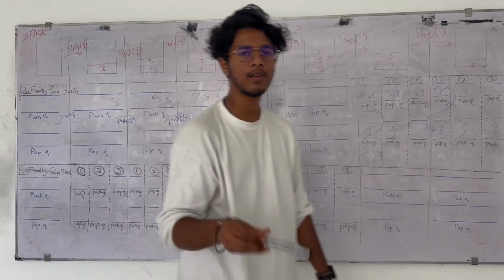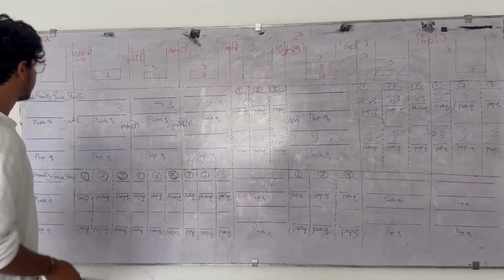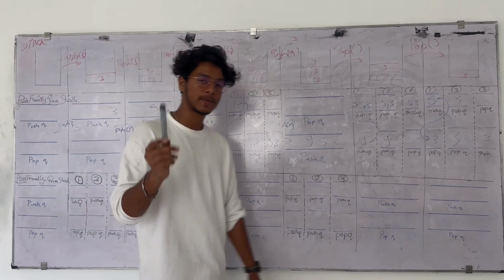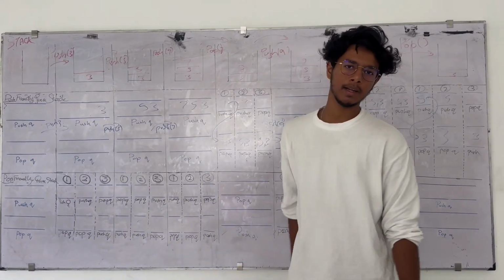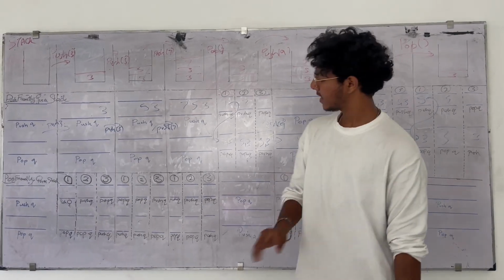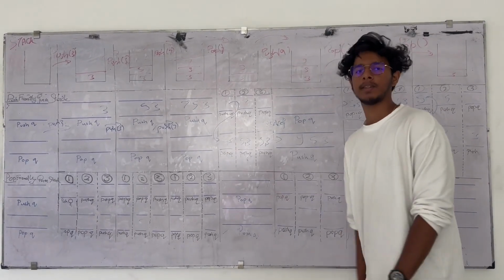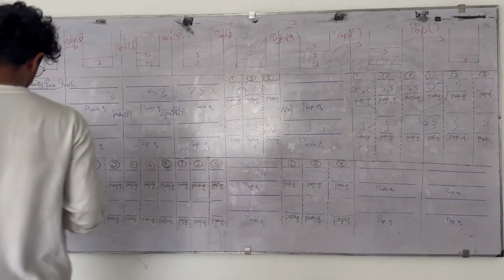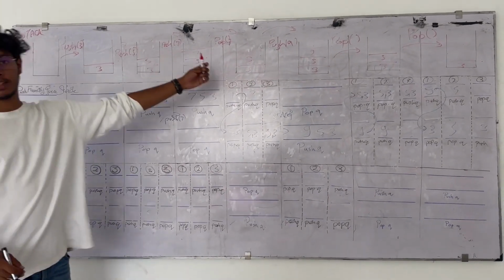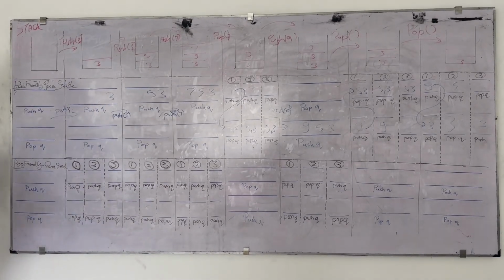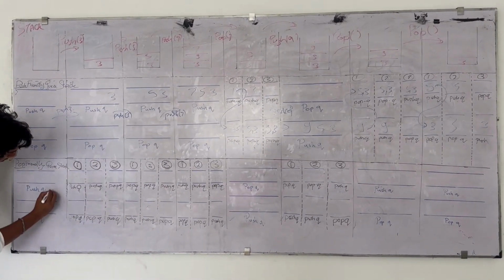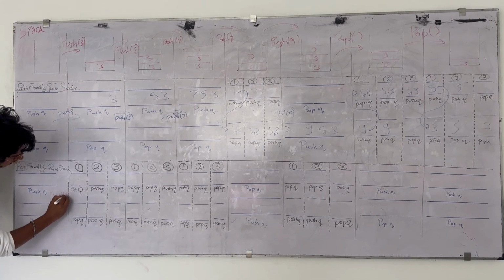Now let's discuss how a pop-friendly QueueStack operates. You should always keep in mind that in a push-friendly QueueStack, it is easy to push an element. In a pop-friendly QueueStack, it is easy to pop an element. So we'll use the same operations and same elements. The first step is to push 3. We'll be doing that. Push 3.